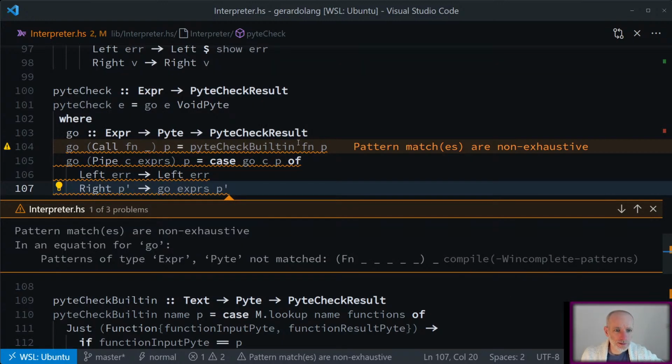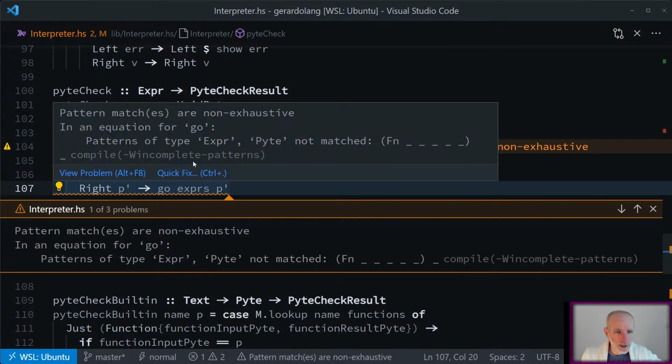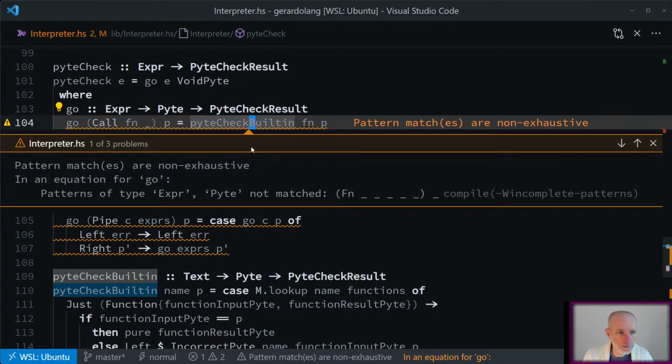So we call pipe, check built-in. Oops. And then here we call go. Okay, so this, I think, is one that's broken.